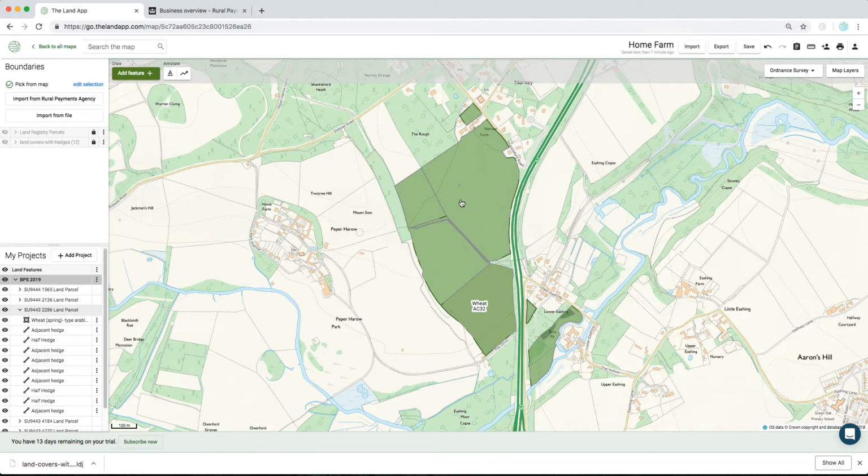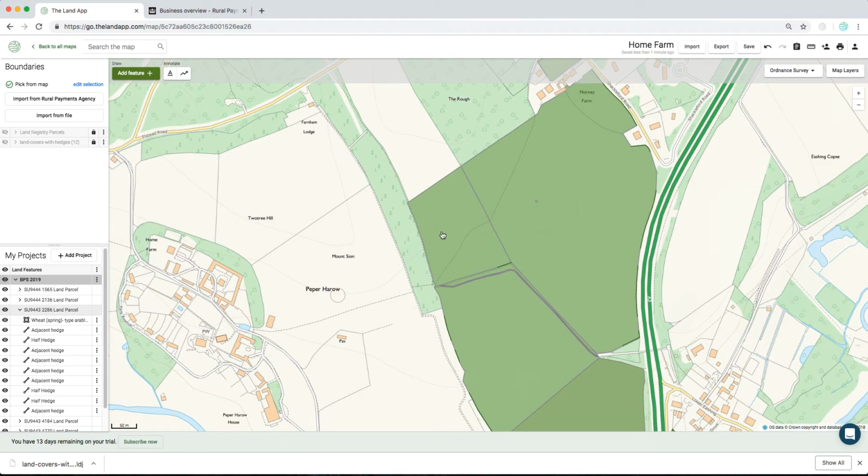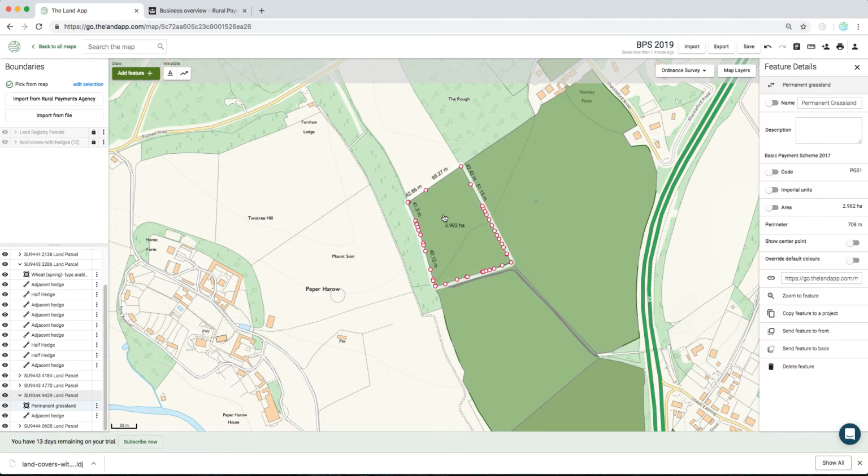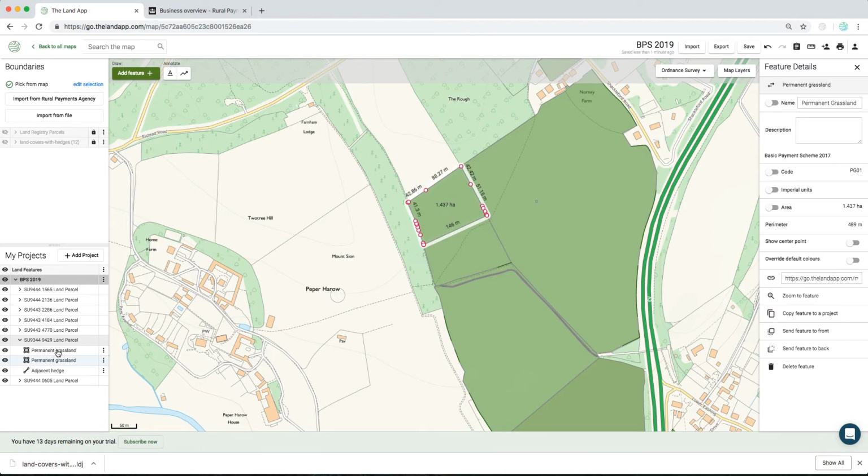Going into some more complex functions, if you want to split one of these field parcels and you want to assign different land use codes to different sections of the parcel, then all you have to do is highlight the feature on the map by left clicking, right click, and you'll be presented with these editing options. I'm going to choose the split function. So now with the split function we can cut this field in two. To use the split function, start outside the feature and finish outside the feature, and you'll see now that our permanent grassland down here has been split into two separate polygons.